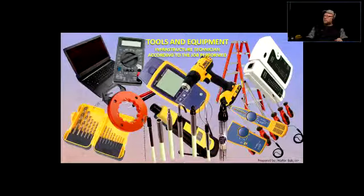Just a cordless drill that you can use as a basic drill, and you can also use it as a mechanical screwdriver, because a lot of times you're going to encounter situations where you have to put in a lot of screws, and doing it by hand, you can get a prolonged-use, repetitive action injury in your hands. You're going to be using your hands for your work, so you might want to take care of your hands. So a lot of times you're going to use that drill as a screwdriver as well.